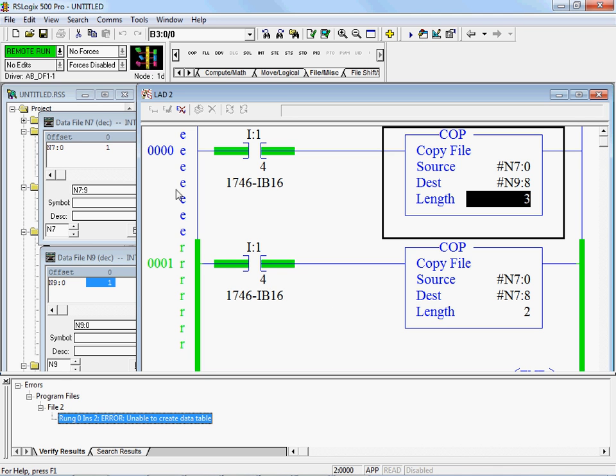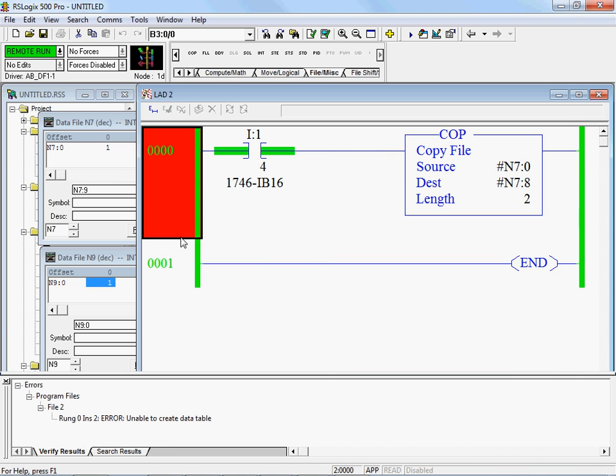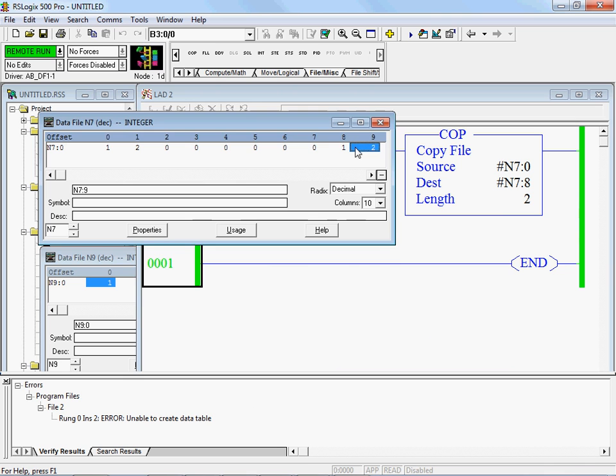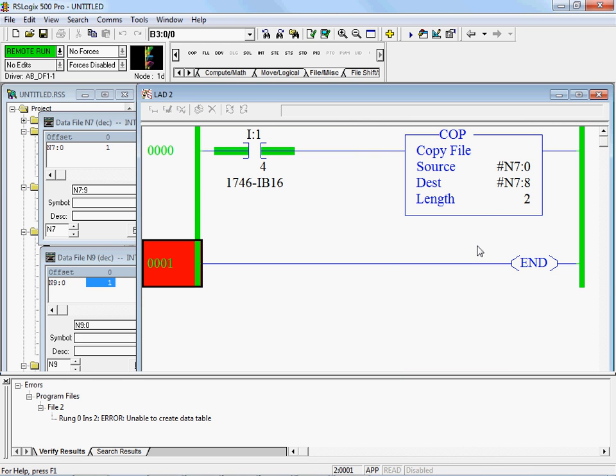Okay? So, that didn't work. I was trying to fault the processor. It gave me an error, but I have seen it where it would let you try to do it and it would run out of room to put it, and it would fault it. So does everybody understand what we're doing there with our copying? We're just moving data around.